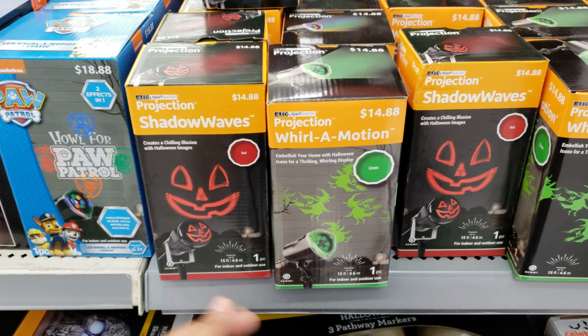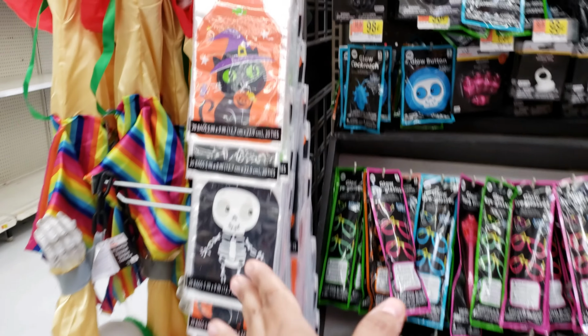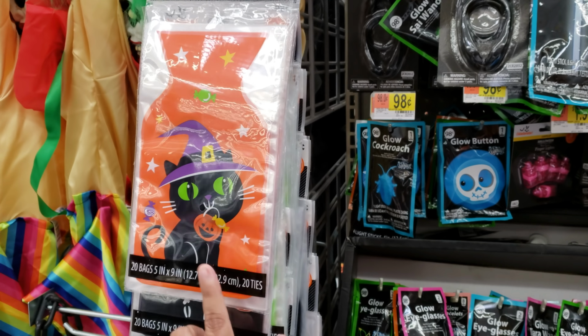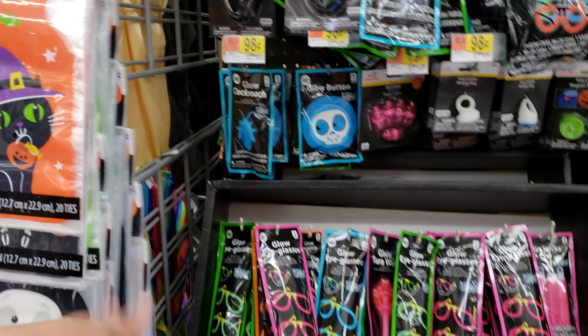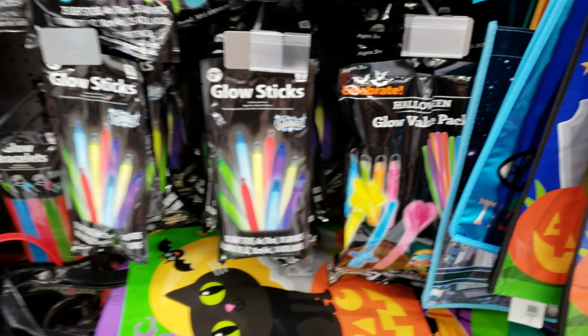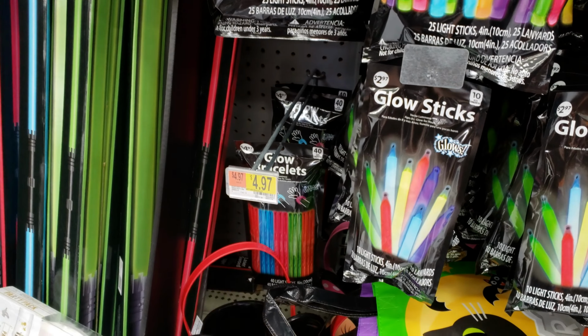Look at the shelves. They're all cleared. It's gonna be filled with Christmas decor. Okay, do we need more? Actually, we're not doing these. We used to do goodie bags. I'm just passing out big candy bars. That's what we were gonna do. I need to look for the big bars here, but I do need to get some glow sticks. Okay, that is a 40 count. Okay, I need a big pack of glow sticks.